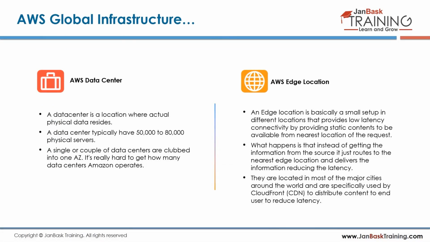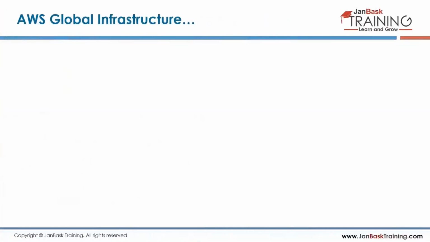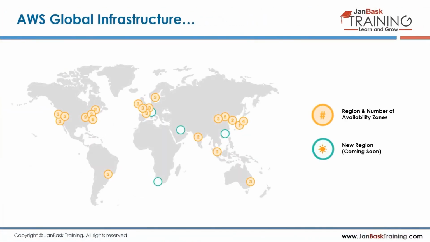So an edge location is kind of a mini data center, and because it's smaller, they can build it a lot faster. Whenever they see that a particular location in a country is not able to get to us really fast, no worries, we'll put a small data center there of 5,000 servers, and we will figure out how many more regions we have to build, because regions and bigger data centers take time to build. There are huge infrastructures. With 5,000 servers, they can just rent out a building and put a CDN, an edge location, there, right?